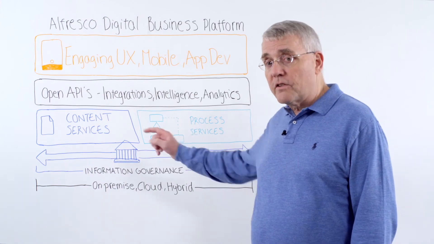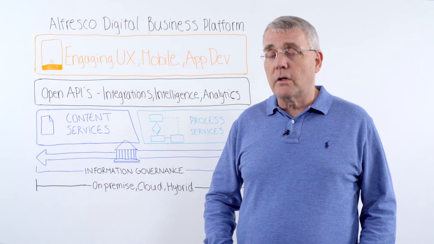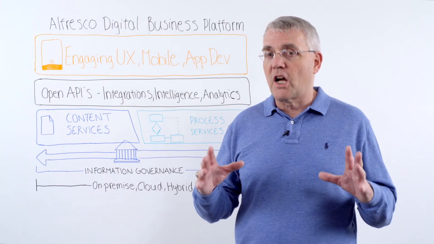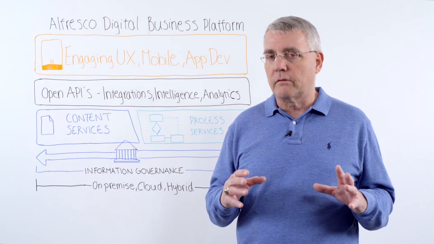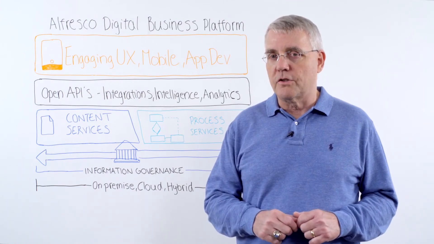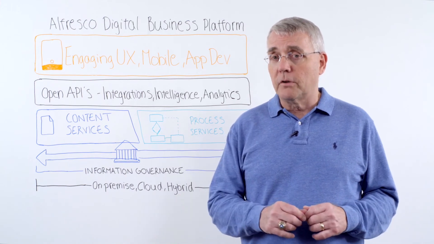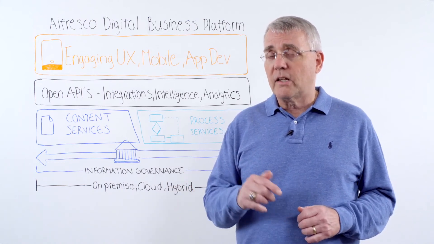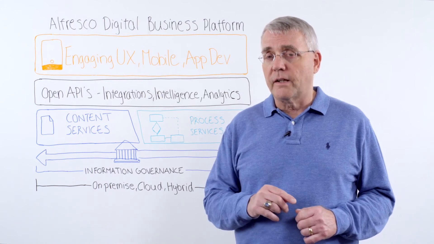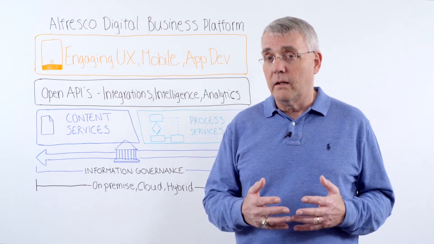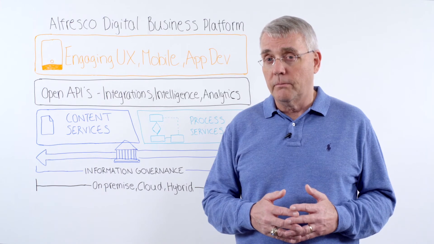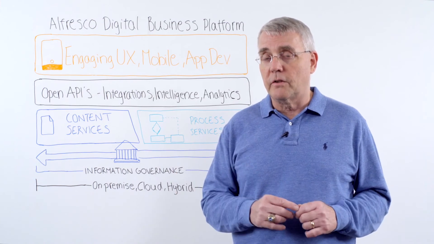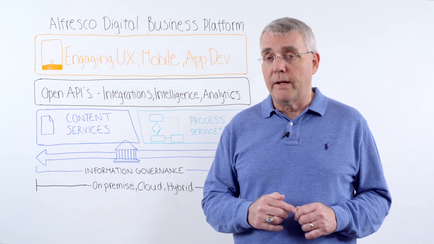In addition to process services, Alfresco provides a rich set of content services that allow you to manage your content and get the right information to the right people at the right time. At the center of the content services is our content repository — a highly scalable, very resilient repository based on proven SQL technology. It can be scaled up and out, and we've proven it to be able to hold up to a billion documents. It's also very customizable. We have a technology called smart folders that allow your business users to define custom rules as to how to organize content. We also provide the ability to define custom content models, so if you have special metadata particular to your organization, you can define a custom data model and we'll capture that metadata about your content.